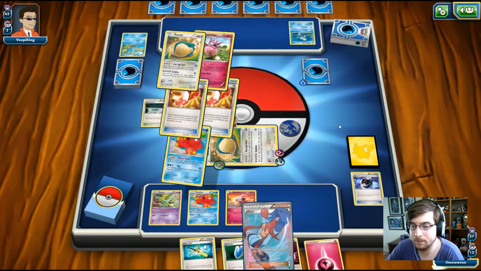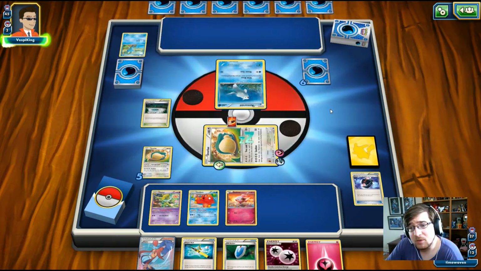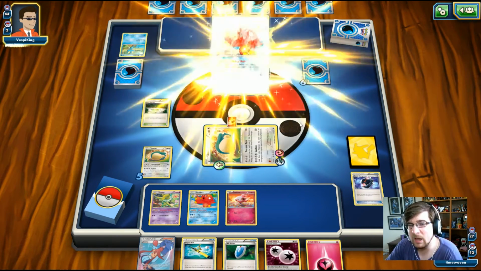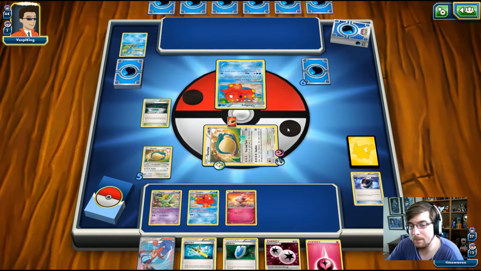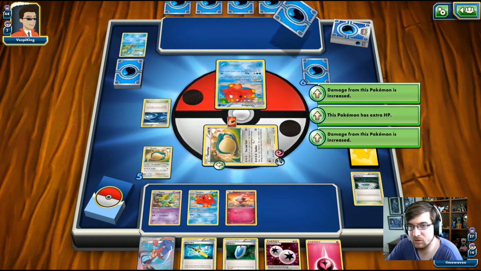We're gonna go for the Skyla, because that gives me a whole bunch of opportunities. I stay asleep, which I'm fine with, because I don't need to be awake. But he's only got a Remoraid left. This is gonna be a pretty fast game. Gets the Artillery drop, but again, he does not have enough HP to handle a Snorlax.